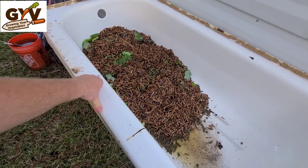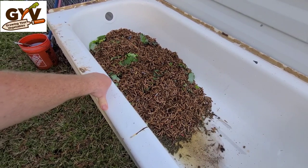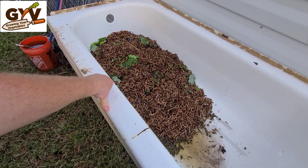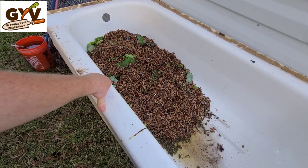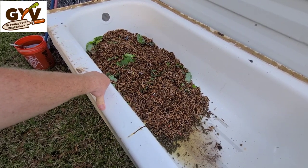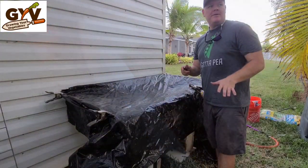So I am missing the lid for this thing, so what I'm going to do is probably cut a piece of my blackout plastic for tonight and just cover it up so that no light gets in here and the worms can start making this thing into their home. So let's try it. Okay, I'm back.